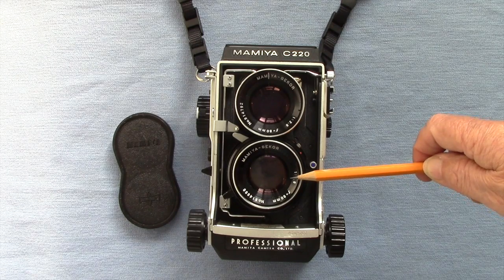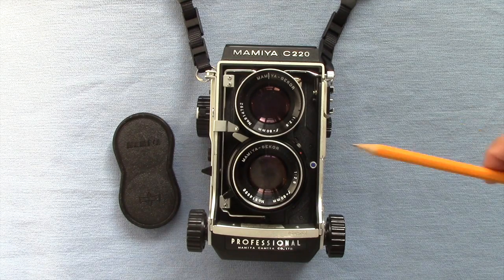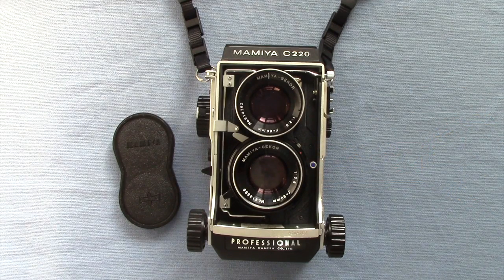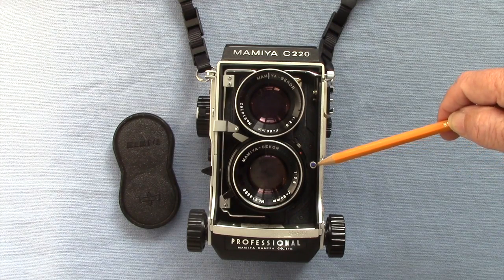The beauty of the Mamiya was it was the only one with interchangeable lenses. The Rolleiflexes, if you wanted a different focal length lens, you had to buy a whole new camera. For this one you can take the lens off. I was very lucky with this. It's got the famous blue dot lens.